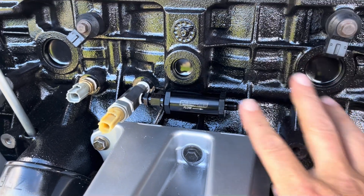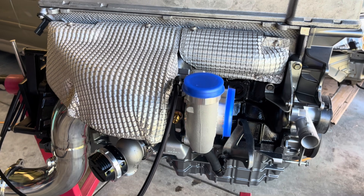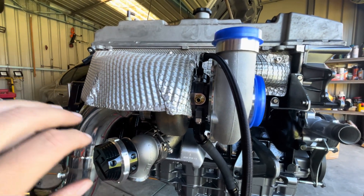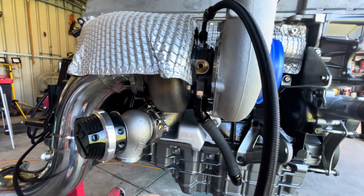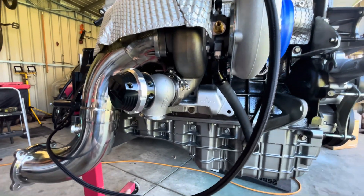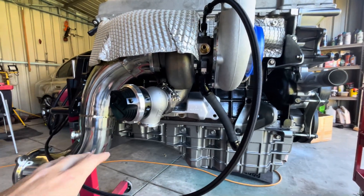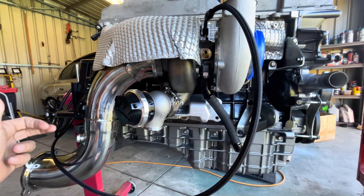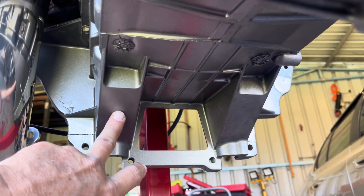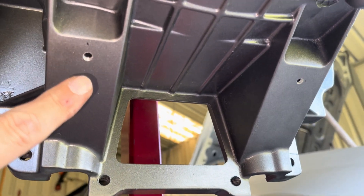I've come over the other side of the engine and mounted the wastegate just so I can see where the hose needs to run. It's going to be a bit of a challenge — there's going to be a lot of heat around this side of the engine, especially around the exhaust housing for the turbo, so I'm thinking I might have to pin this hose down with a P-clamp. With the cross member and engine mount in the way it's hard to tell exactly where to run the hose until it's in the car, so I'll chop a piece of hose and leave plenty of excess to cut off later, then secure it all in the car. Before that I'll get a drill bit and tap and put two little M6 holes in here for the P-clamps.